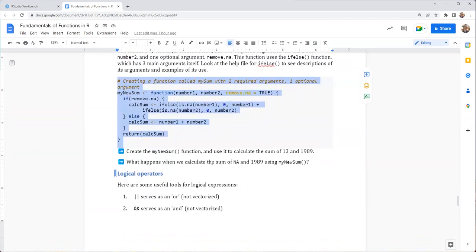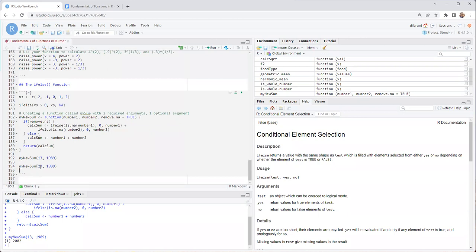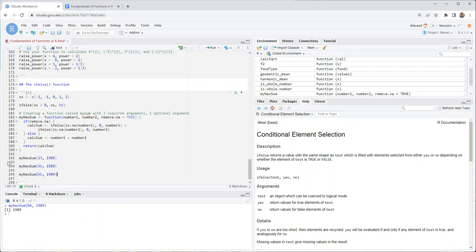We can calculate the sum of NA and 1989 as well. It's very similar to what we already saw earlier in the activity, but just talking a little bit more in depth about it. So the default argument is NA remove equals true, but we can override that if we wanted to, by saying false.